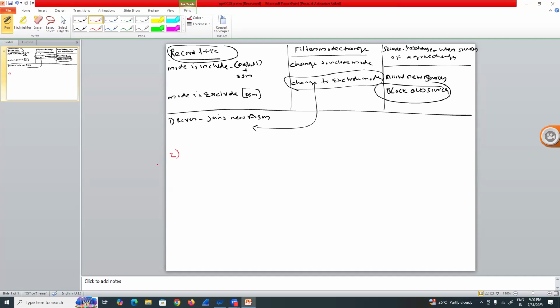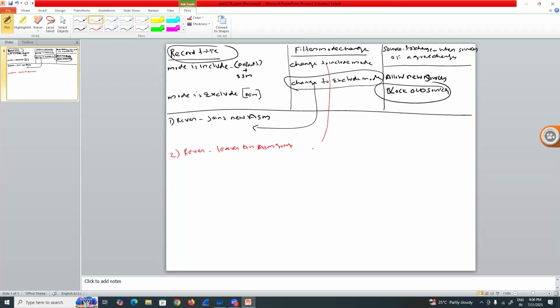Then the receiver leaves this ASM group. Now what happens? Now it changes to include mode.